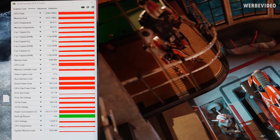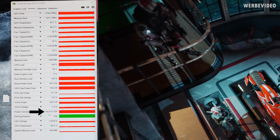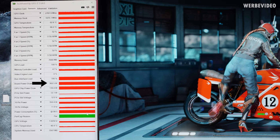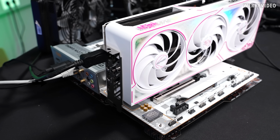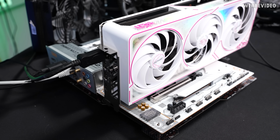Also, what I could see is that it's always running as expected at 100% TDP, which translates to a constant board power draw of 360 watts. The system is powered off and we're now pressing the turbo button.